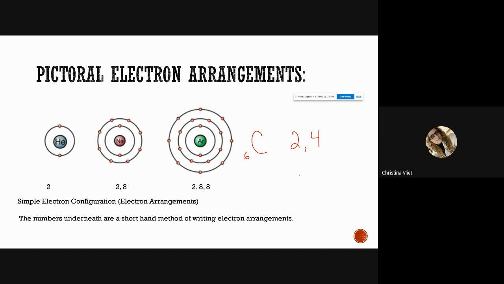And what that means is that for carbon, there should be 2 electrons in the first energy level and 4 electrons in the second energy level. This is just to help give you a picture of how electrons fill into an atom. They fill in outside of the nucleus into the energy levels, and there are specific amounts in each level. This is not how it's asked on a Cambridge exam, just to give you an idea of how it works. You'll see if you flip through the notes, there are practice Cambridge questions later on in the level.